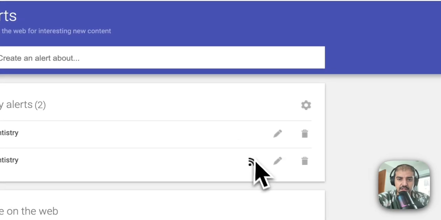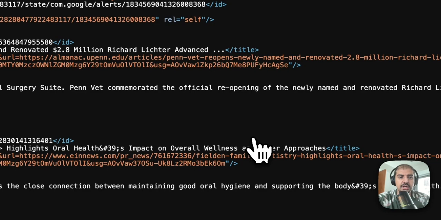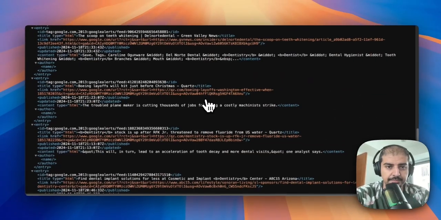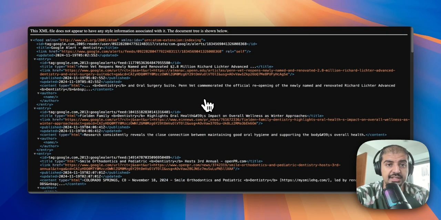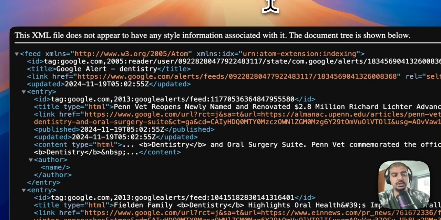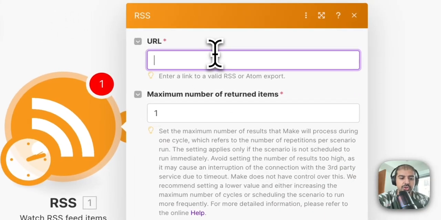And let's see what happens. Okay, so it should create this one here. I don't know why I've got two, but you need this. Okay, this is the RSS feed. So when you click on this, it will take you to something like this, okay? Which is fine. This is what an RSS XML feed looks like. Okay, then what you want to do is head over to the search bar and grab this URL, okay? Then head back into the automation and just plug it into where it says URL.